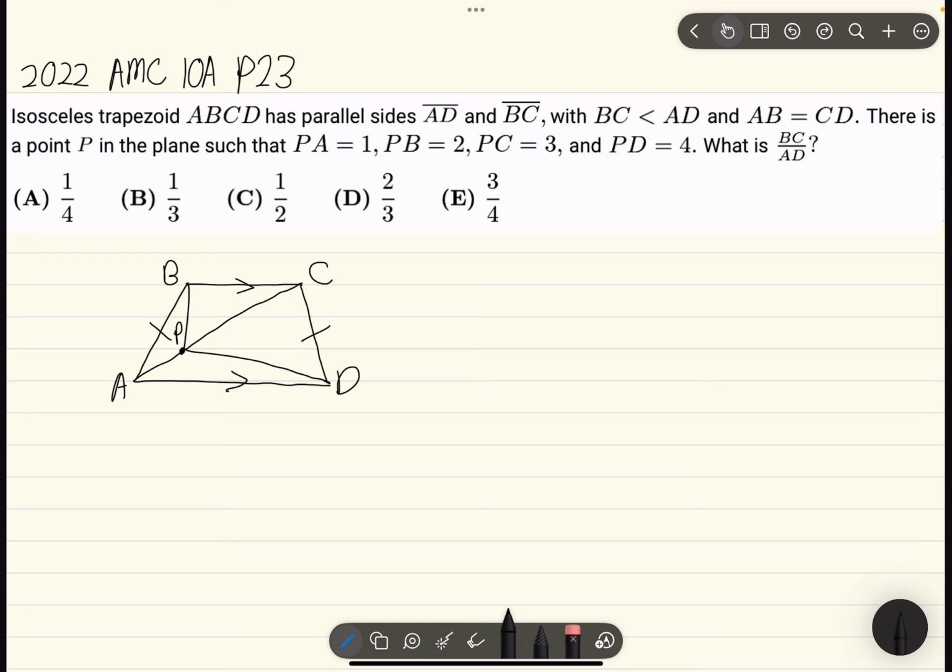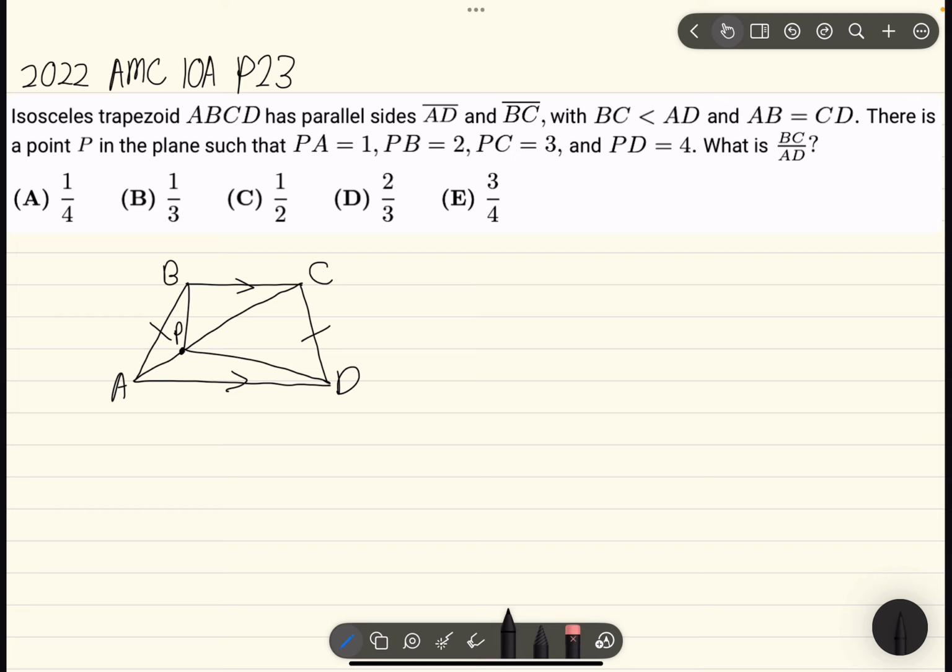Well, one thing we can do when we're stuck, and since it's a problem 23 you probably have to use some really complicated or hard to understand theorem. You have to change the theorem around to make it fit this problem, because if it was just using a theorem, it wouldn't be a 23, because all you have to do is memorize a new theorem, right? Well, we can change the question as per a section in AOPS Introduction to Geometry.